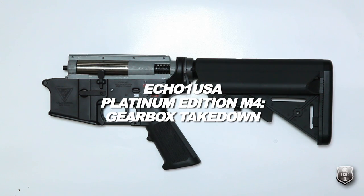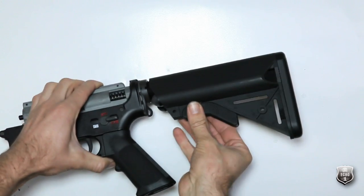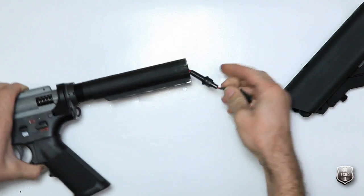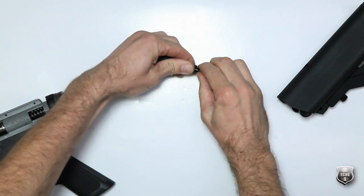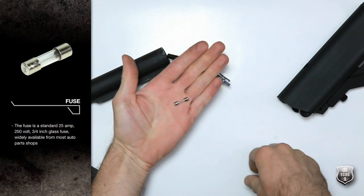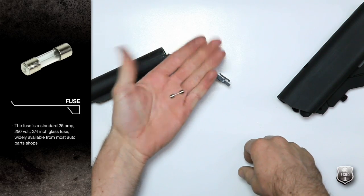And here's the gearbox and what's inside. First off, let's take off the crane stock. You notice the mini plug with a little mini fuse. It's a 25 amp fuse you can find at all auto parts stores.